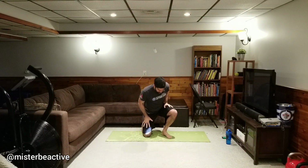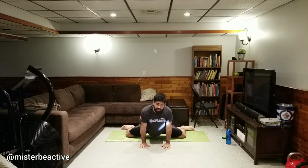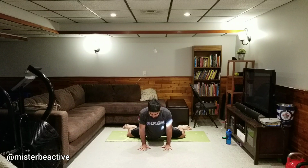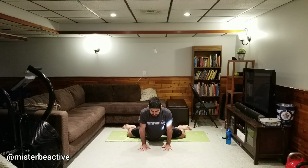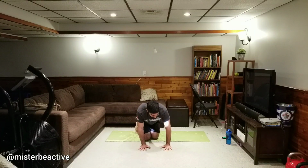Okay. Frog stretch. One nice thing about the frog stretch, because maybe you're like, there's not many nice things about this stretch. But by stretching those adductors, those groin muscles on the inside part of our leg, exhale, go back. We're allowing ourselves in our squats to push our knees out a little bit more, get them in line with our toes, to create a little bit more space for us to lower down into, which is important. We don't want to be tight trying to get into that position.